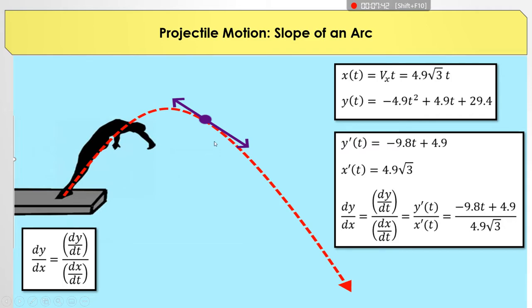Okay, so here's what that would look like. So my change in y over change in x, or the slope of this arc, would be dy over dt over dx over dt. I've got our vertical displacement equation here and our horizontal displacement equation here. So if I derive them, I'll get this. So multiply by the power, decrease the power by 1, multiply by the power, decrease the power by 1, do the same thing up here, and I've got these two new equations. So I'm going to take my derivative of y and divide by my derivative of x, and that should give me my derivative of y over my derivative of x, or change in y over x.